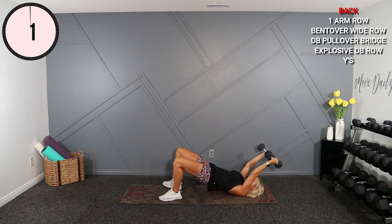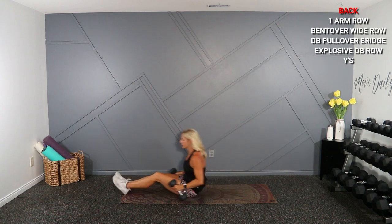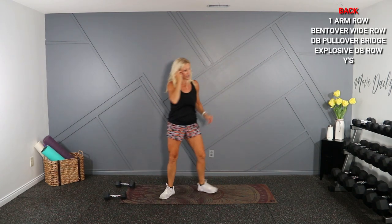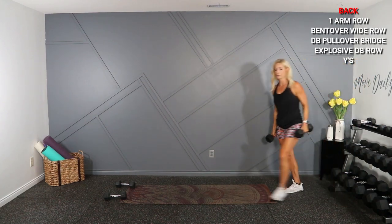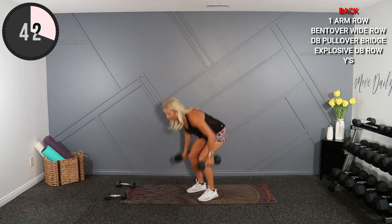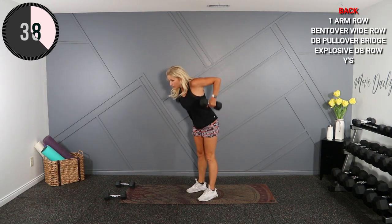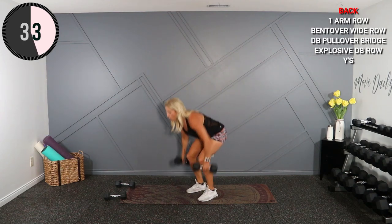Last one here. All right, very good. We're gonna go into that explosive dumbbell row. Go lighter, because this gets intense. I think just 10s, maybe 12s. Feet shoulder width, hinge forward. Ground and drive. Stay hinged forward at the waist. If you can touch the ground with your dumbbells, do. If not, come nice and low and drive. Back flat.